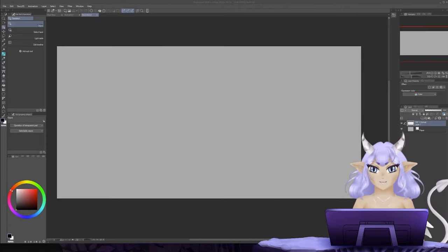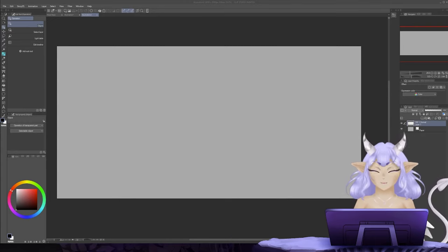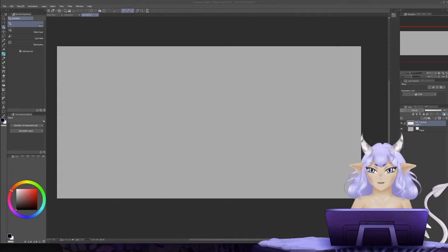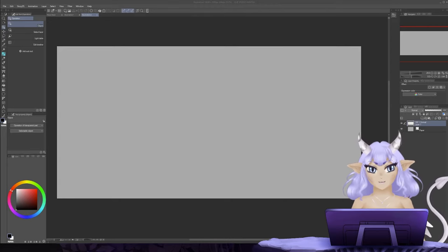I'm really excited to get into this tutorial because I love painting hair, and I've got a few requests over on Twitch that I should do a hair tutorial because the hair is so luscious and fluffy, and I have to paint it. So I'm going to do that today.